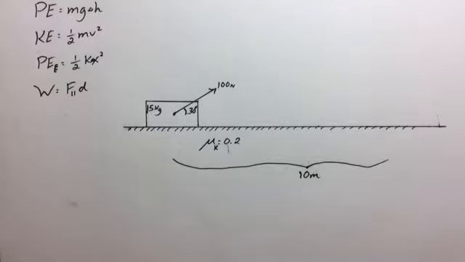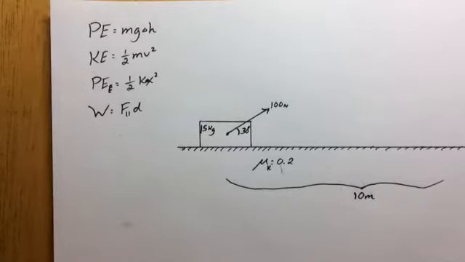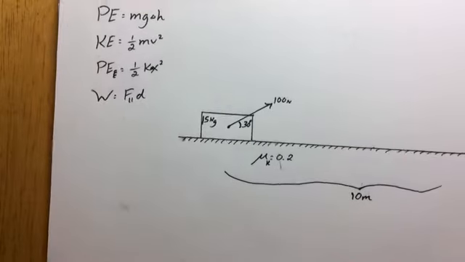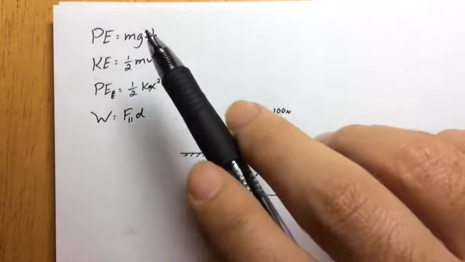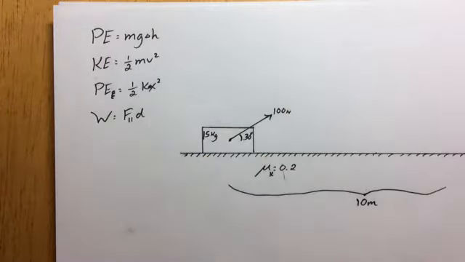All right, so we're in the subject of energy, and up here we've got our different equations for energy that we're going to work with, all mechanical energy. Potential energy due to gravity, kinetic energy, the energy of motion, potential energy due to a spring, and work. The first thing we need to look at is, is there going to be a change in height? Because if there is, then we probably need to consider the gravitational potential energy. If there's not a change in height, then we don't need to worry about it.